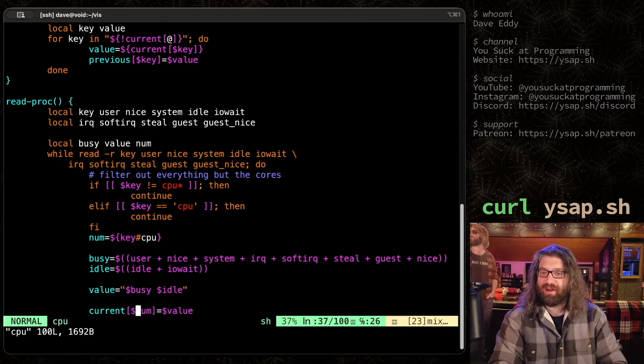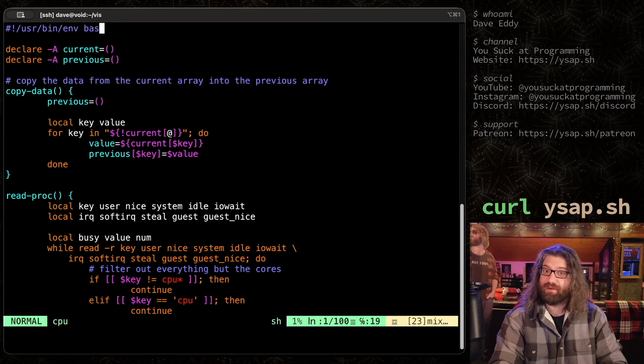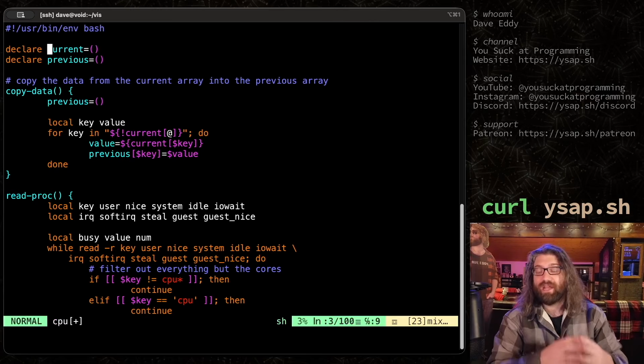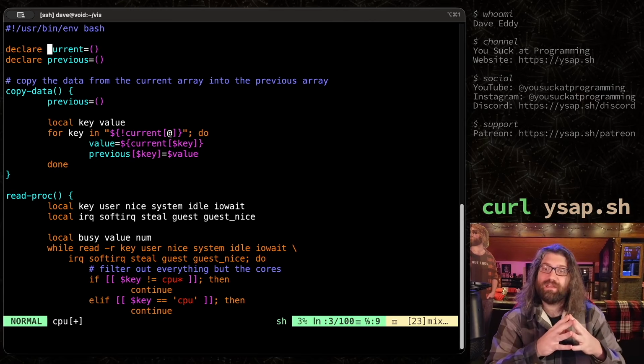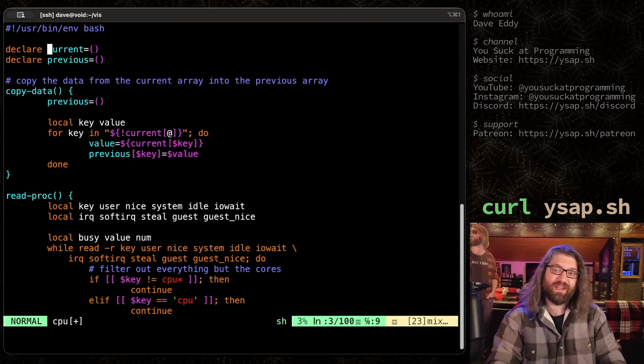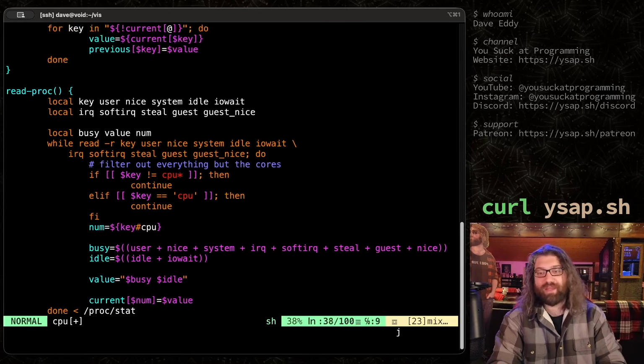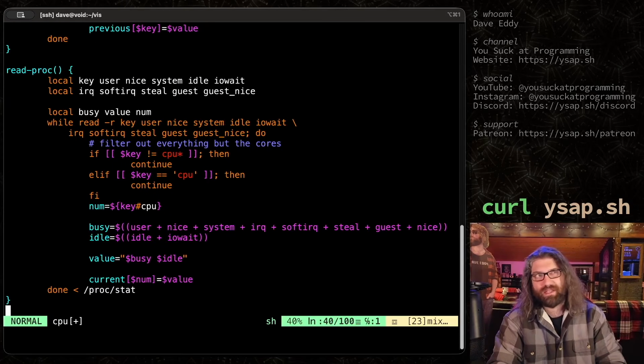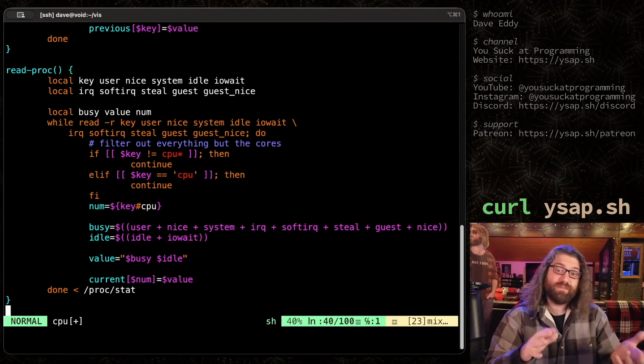Well, think about it. Our key name now is a number. It's just a number, meaning we don't need these to be associative arrays. They could just be indexed arrays. If we get rid of the -a here, they are just indexed arrays, meaning the key is a number, and we're giving it a key that's a number. Now, we might be giving them the keys out of order. In this case, I don't actually think we are, but if we were, it's not a problem.